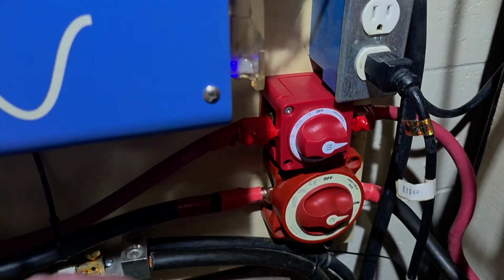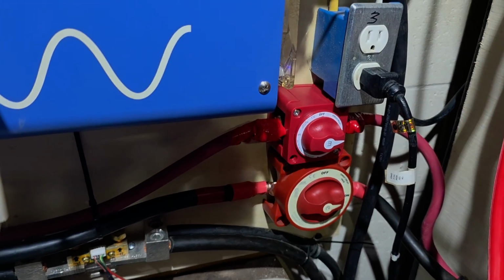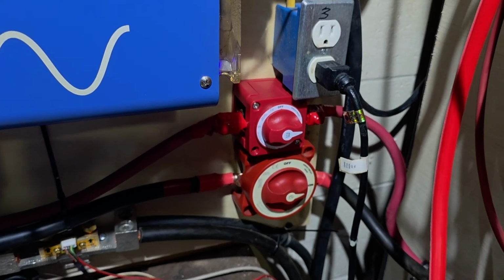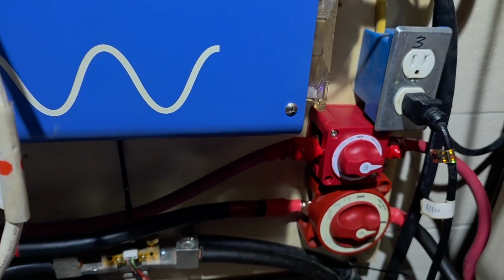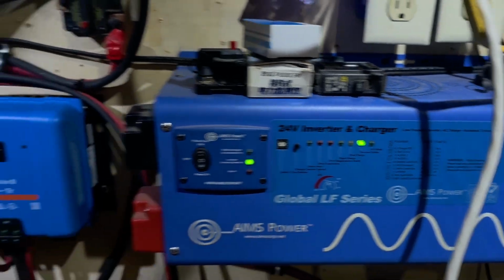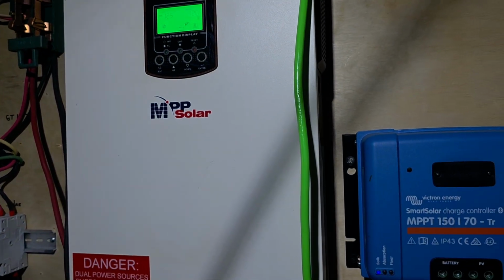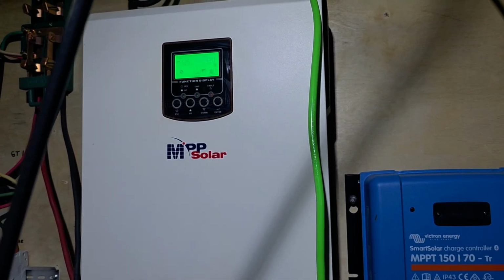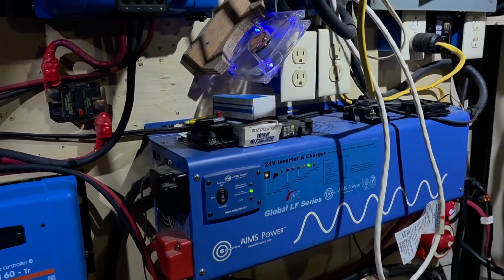Fixed it up. I put two switches in place because I'm blowing some current through there. I think the max I've seen is about 320 amps of charge. I am running a 24 volt system. It's not 48. I know 48 volt would be so much more efficient, but when you have one of those still, and you have one of those still, and even the PIP inverter, that runs my electronics, my computers and stuff, so it's clean, and these will take care of the surge current. That's what I've been working on.